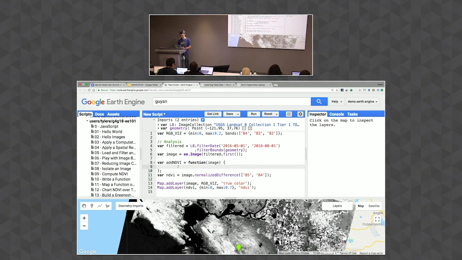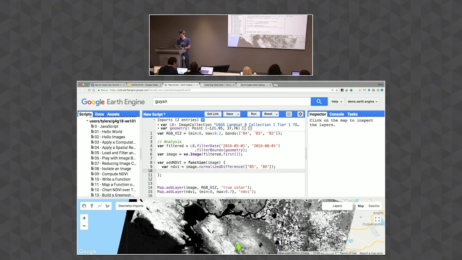The first thing I want to do is calculate NDVI, so I'm going to move my little command here back into my function. So it's going to first internally calculate something called NDVI as a variable, lowercase. And then I want to go ahead and return some of this information.